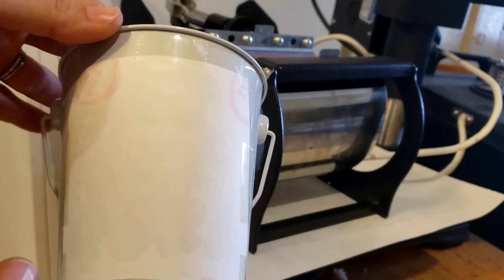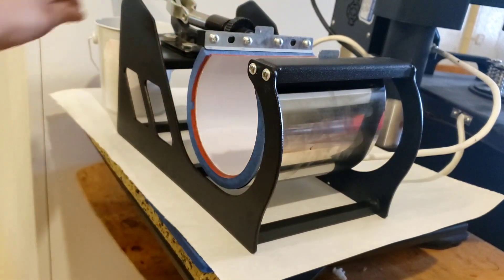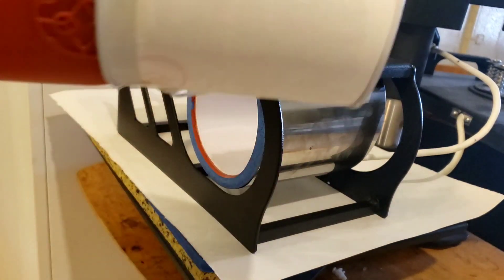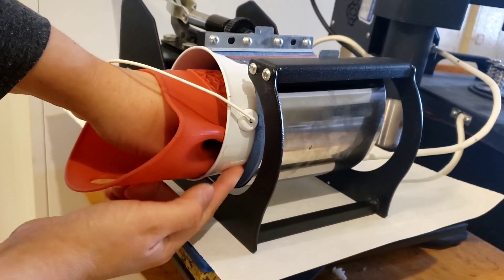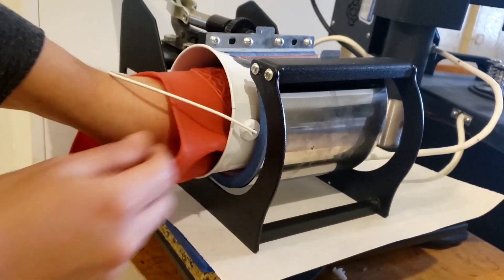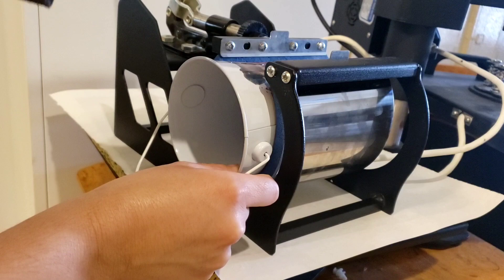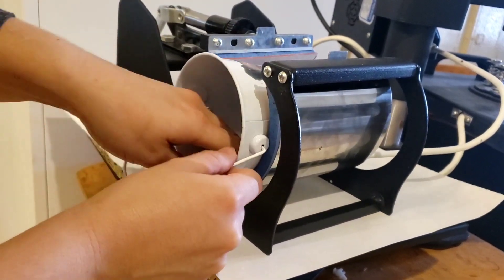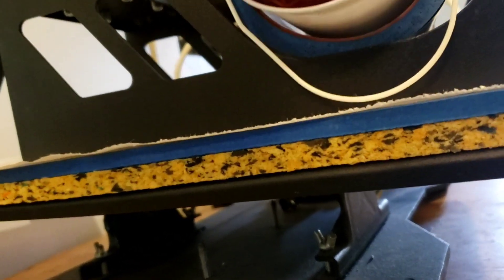I'm going to show you what I'm going to do first since it's not hot yet. I have an oven mitt and I stick my hand in here like that, then put it in the mug press as far as I can go. But this won't let it go all the way in, so there's a whole section that's not getting pressed. Additionally, since this is angled it doesn't lay perfectly, so the top part tends to pick up. I leave it as open as possible and push downward with my hand inside so it can touch as much of the heat press as possible.